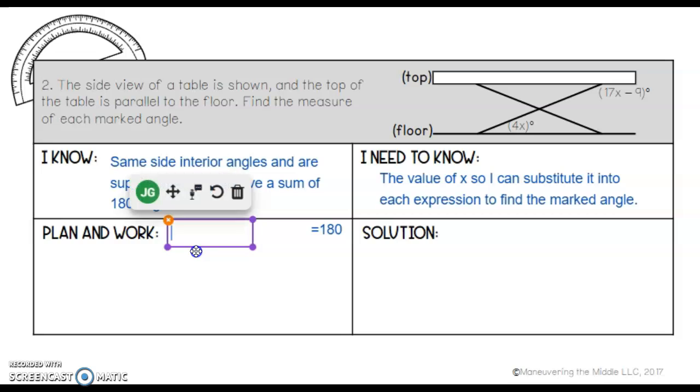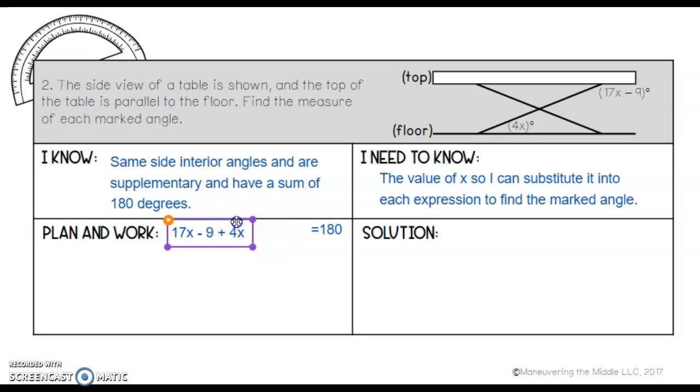So if we have a supplementary relationship, that means that you are going to add those two expressions together. Now this should look an awful lot like the, oh, hold on, what am I doing? Oh yeah, minus 9. The 9 looks a little weird. And then we need to add our 4x.